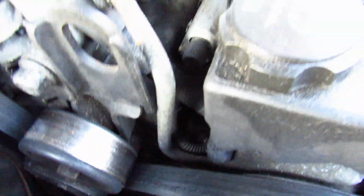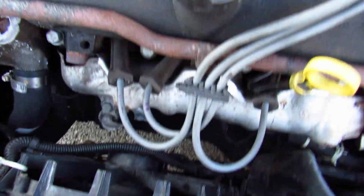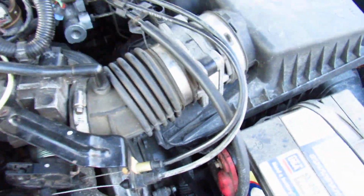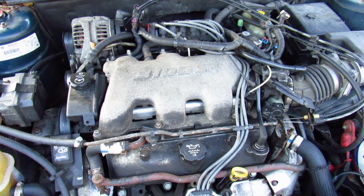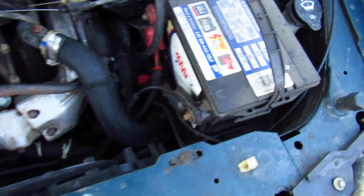I don't know. Never really had any problems with anything other than the head gaskets, which I had to do a couple times, and the radiator, but that had a ton of miles on it. Other than that, I think one of the reasons the car finally died is I didn't change the oil very often. I'm trying to be more proactive on the next car. This is the battery from the Cavalier. It's dead.